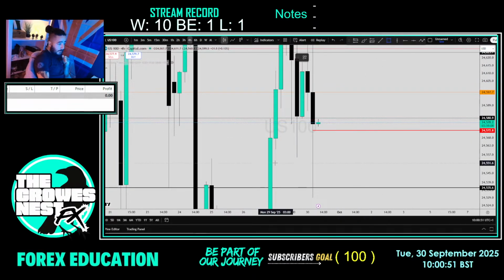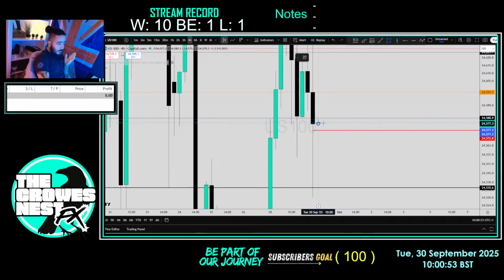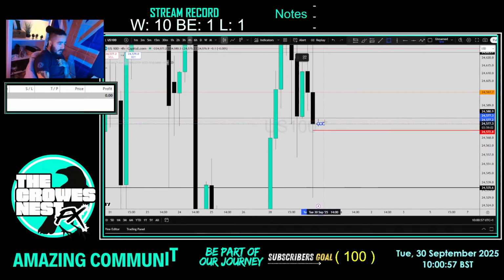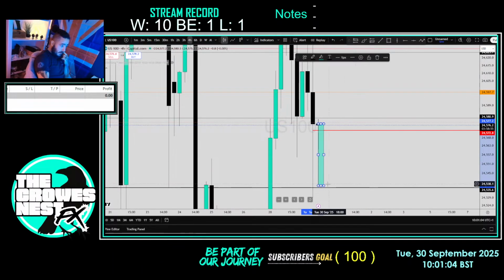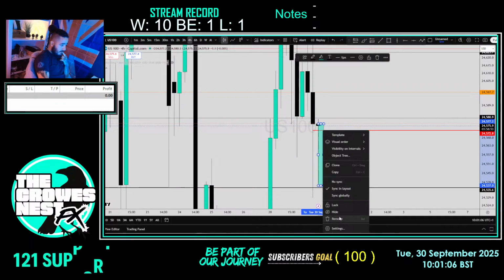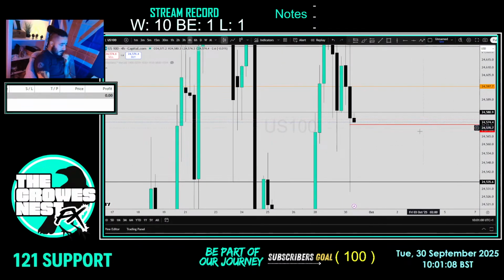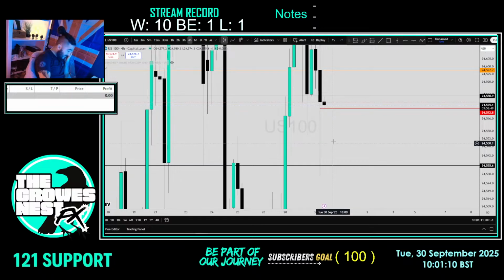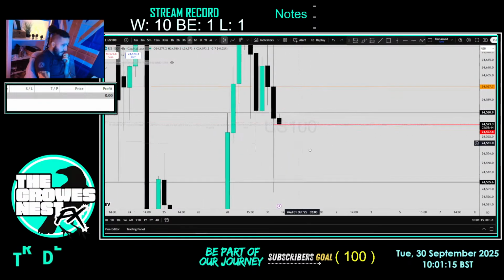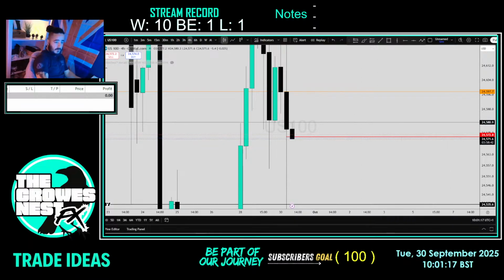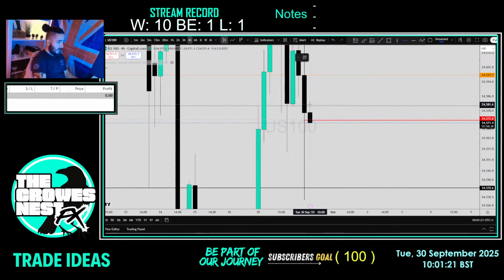The reason I need a bottom wick is, it could still play out, but I don't want to be tucked down into drawdown. If I get the buy stops on now and I get activated, and then you get the bottom wick, this bottom wick can come all the way down here. Stops are difficult though, guys, because if I get this bottom wick, my stops will be below where this is wicked down to. There you go. So now I'm gonna have buy stop.